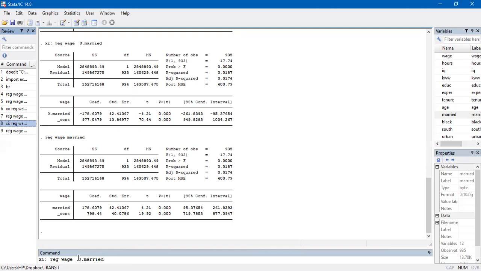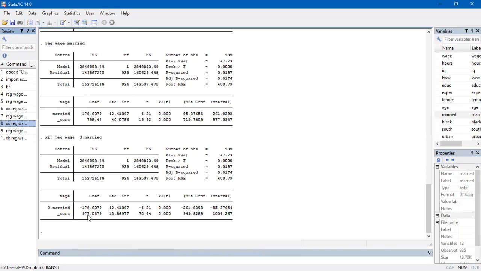When you regress this, you see that the sign has changed, but the coefficient didn't change at all. When those who are married was the reference dummy, we had positive 178.6079. When we change it to those who are not married, the coefficient changed to minus 178.6079. So now those who are not married is the reference dummy, and you say that those who are not married will earn 178 Ghana cedis lower than those who are married. You understand?